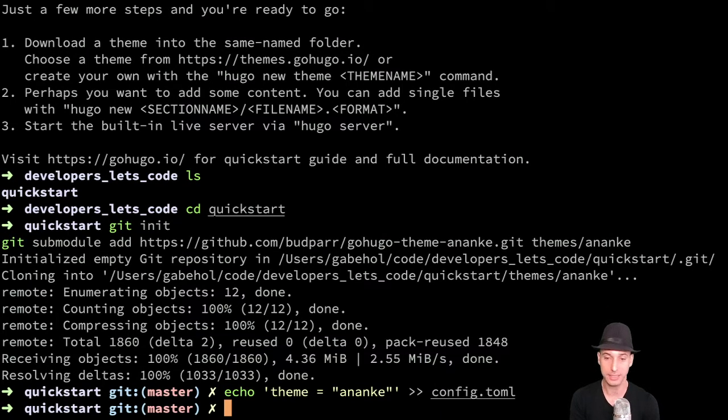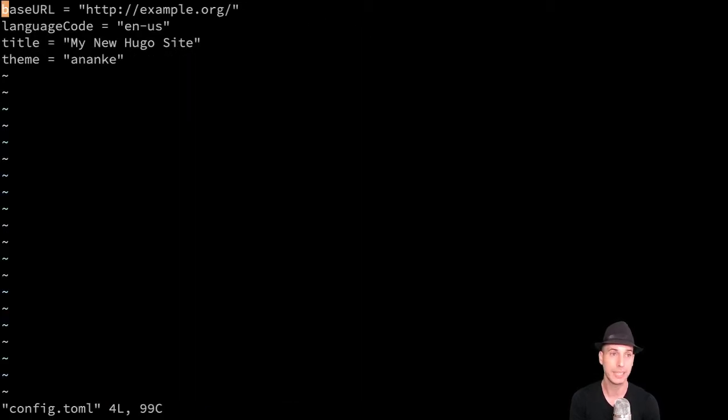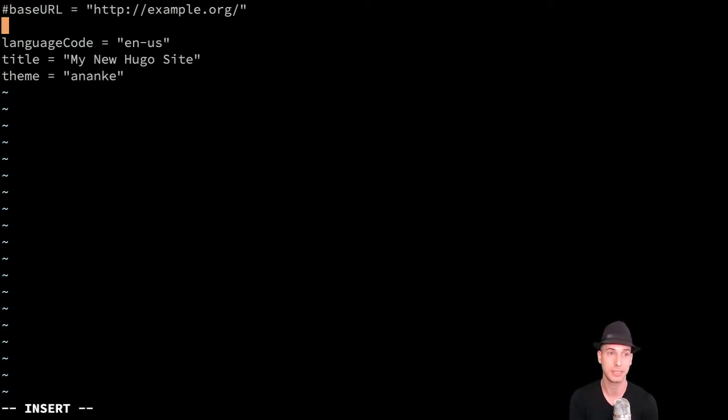And then just for funsies, let's quickly look at that config.toml file. We can see here the base URL is example.org. Now, I happen to know with Hugo, if you don't provide a base URL, it'll make all the things with relative links, which is pretty easy and will work nicer in this case. So I'm just going to comment that out, and I'm going to say relative URLs equals true, because that's a nice setting to put in. We can change the title if we want, but let's leave that alone.